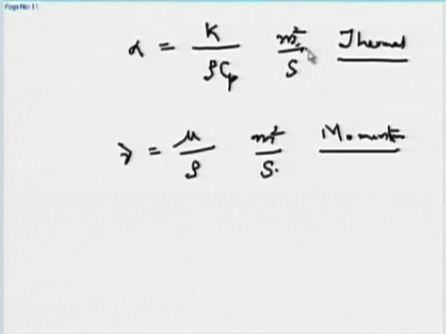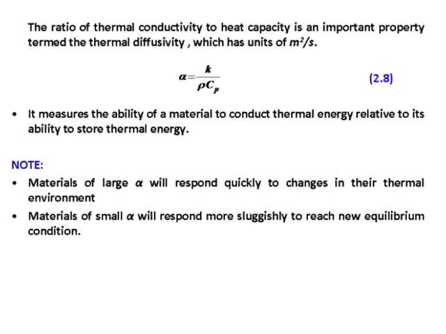In heat transfer by conduction, the temperature is getting diffused by virtue of alpha, and in fluid mechanics, momentum is getting diffused by virtue of nu, that is kinematic viscosity. We should not forget this. These two are very, very important properties, and that is the reason why we are emphasizing them quite heavily. So, with these basics, we will get back to our heat transfer, wherein we introduced alpha and k.